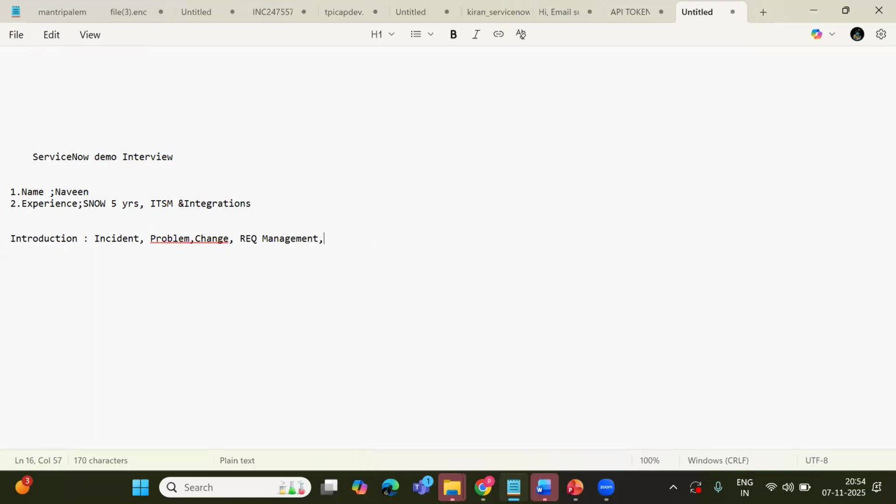I have also built custom forms, catalog items, and flows using Flow Designer.